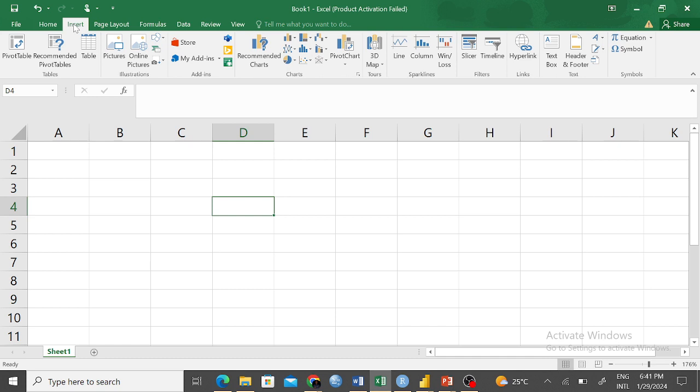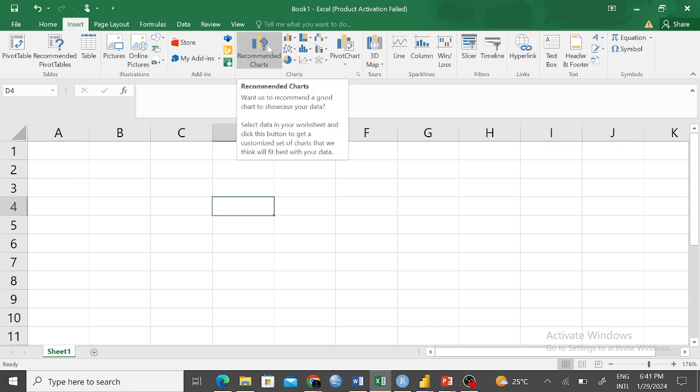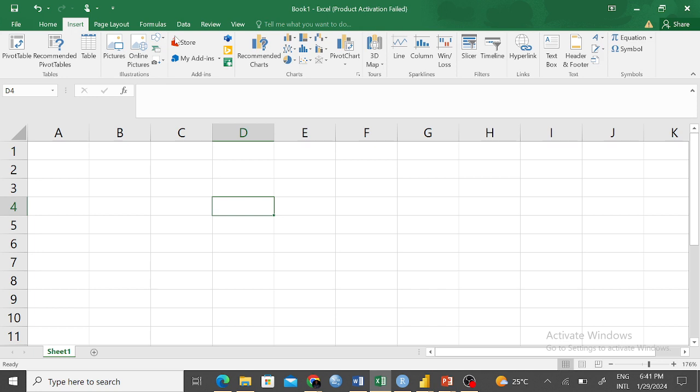There's also an Insert tab. The Insert tab has various tools. For example, there's the pivot table, which is very important for data analysis. We'll be able to see that. We'll also see how you can insert charts, because apart from just seeing data in a table, you may want to view it in terms of various charts. We'll also see how to insert things like slicers, so don't worry about that.